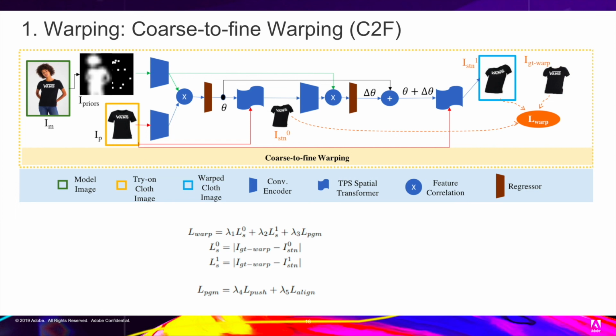The first step involves transforming the in-shop cloth into the warped cloth. Now, to better handle fine-grained intricacies during the swapping process, we regress the parameters of the spatial transformer network hierarchically in 2 stages, namely in a coarse-to-fine fashion. However, at inference, a single cumulative spatial transformation is applied on top of the in-shop cloth.